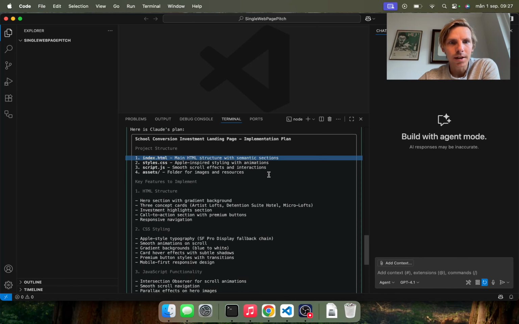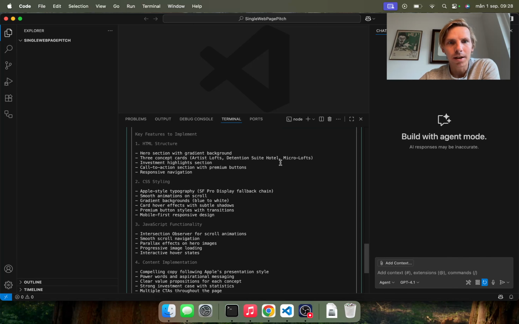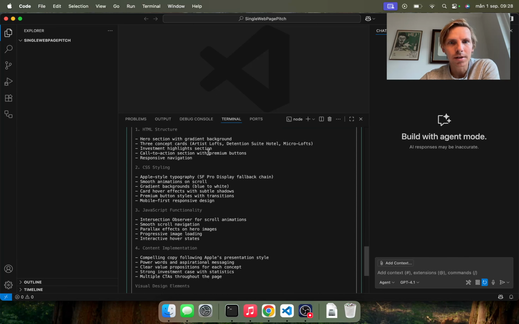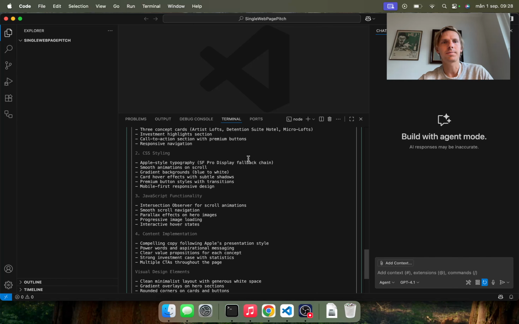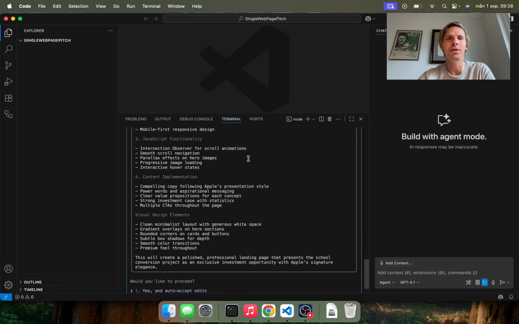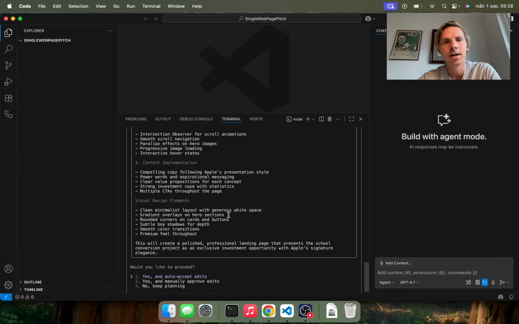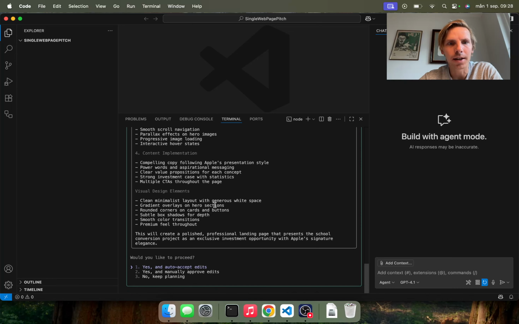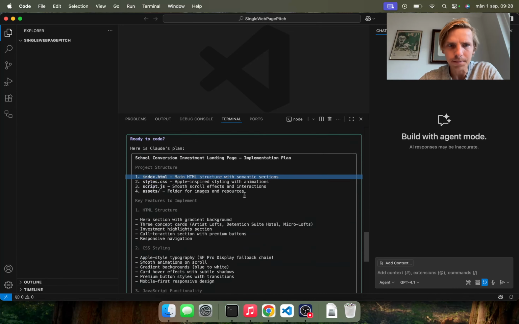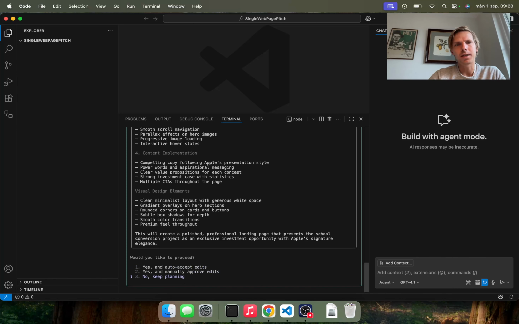This is gradient background, 3 concept cards, call to action section, premium buttons, responsive navigation. I can post this in the video later. And now we can either proceed or we can keep on planning.